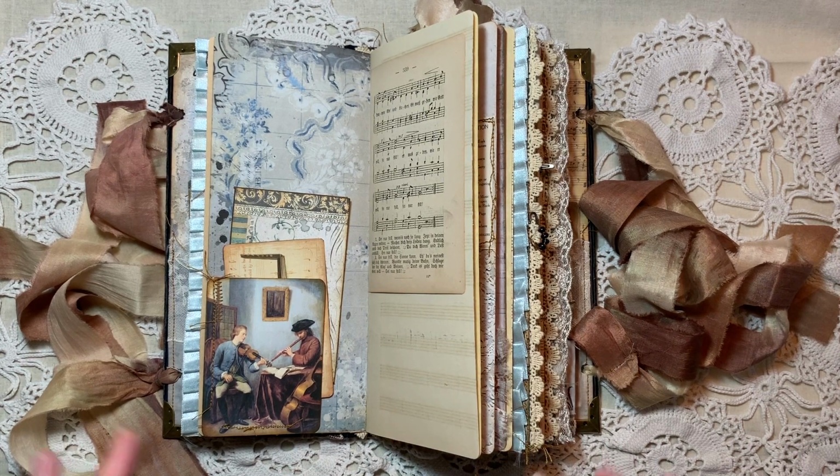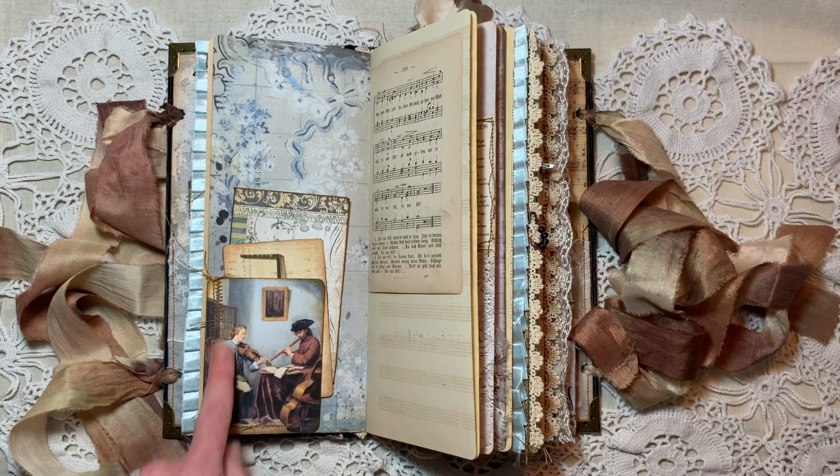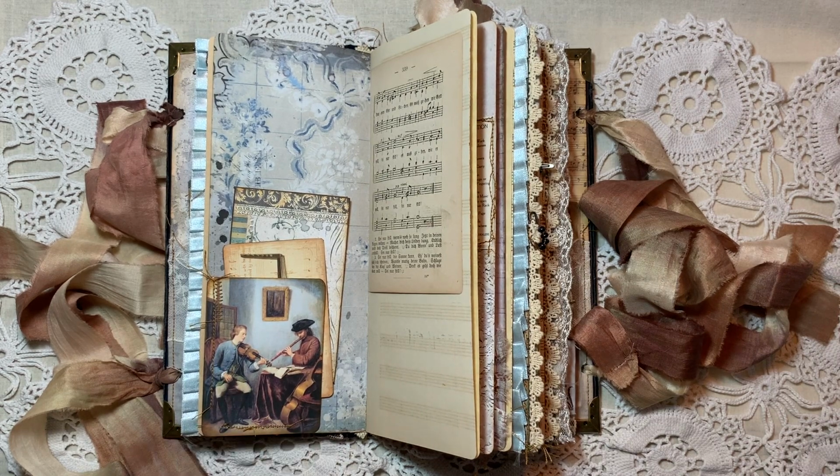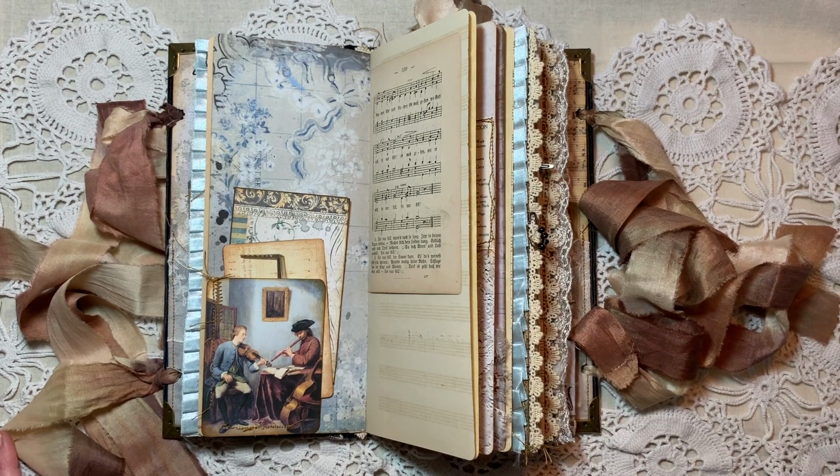Then there's printouts in here from the Graphics Fairy and from Mrs. Cog's Crafts. Some of these beautiful images with people playing instruments are from Mrs. Cog's Craft. And off the top of my head, that's all I can remember. But as I flip through here, all the links to everything I used, I will try to put below.